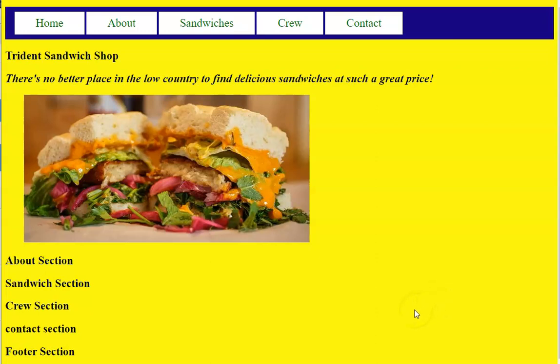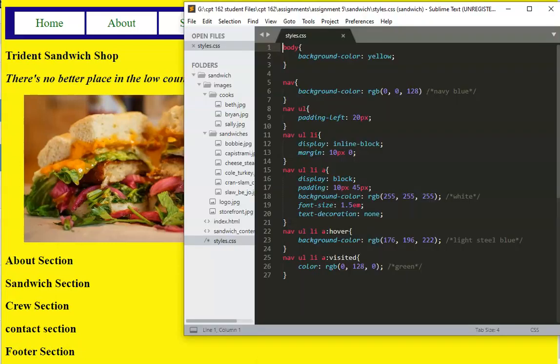This is where we left off in the last lesson that we did, and we're going to go ahead and make this a little bit more functional. So the next step we're going to do is go in here, and we put that yellow background on there only because we just wanted to make sure everything works. But that's not really what we want. We want to have a navy blue background.